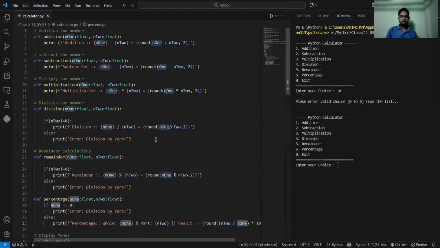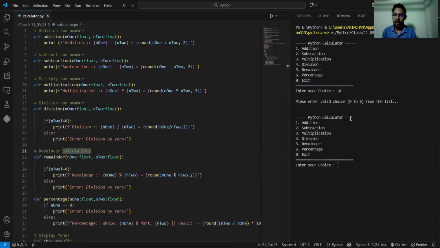Okay, so this is the full calculator program, whose key features are, first, I validate the user input. Second, I validate the divisor, that means zero division error.